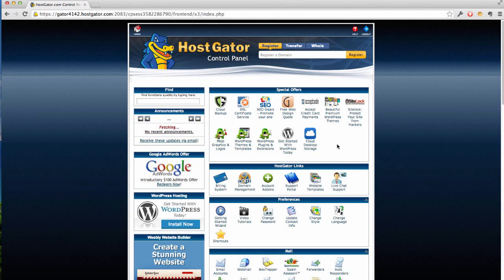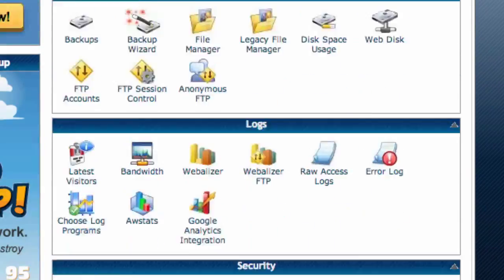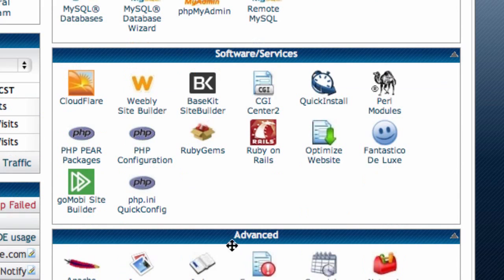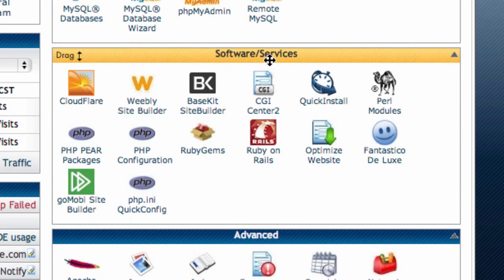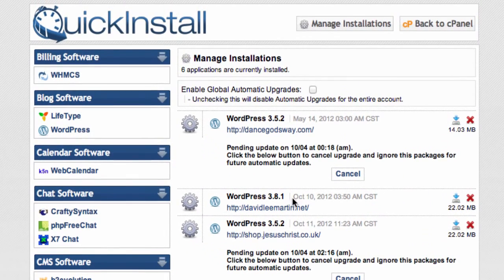So you're in your HostGator control panel, and what you want to do is simply come down here to the software and services area, and you can either use something called Fantastico Deluxe or Quick Install. Either one of these would do the same job. I'm going to use Quick Install, and so you just click on that, or Fantastico, and it's going to take you to a page that asks you what you would like to install.